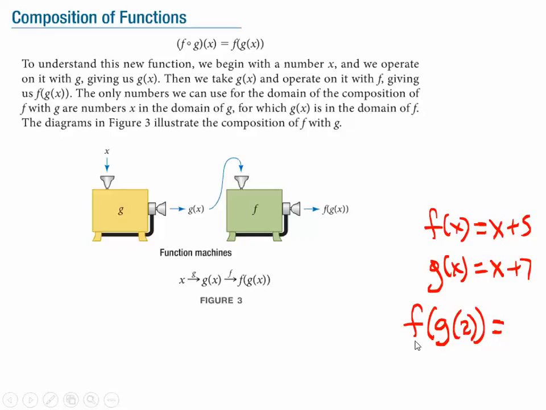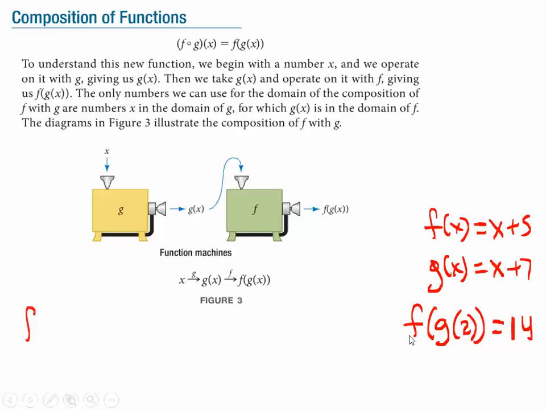I think we've done this before, didn't we? So let's take this 2, let's plug it into the g function. What do we get as the output? We get 9, right? Because 2 plus 7 is 9. We're going to take that 9, we're going to plug it into the f function. 9 plus 5 is 14. Are we good? So notice what happens. This composition of functions, what it does, it's done both of the procedures at once. It's added the 5 and the 7 to the 2 to make 14.